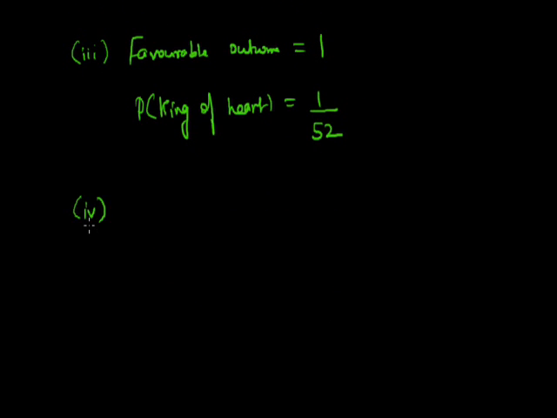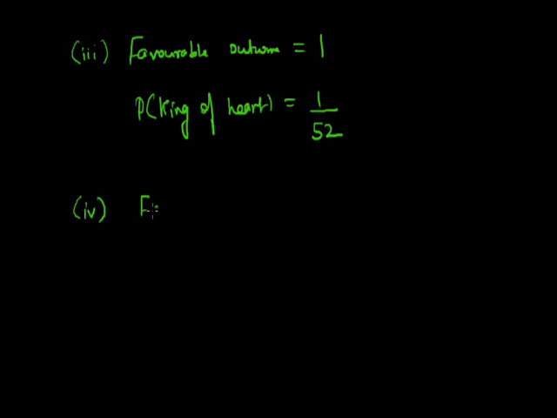Now the next part of the question says that we need to find the probability of getting a king or queen. They are talking about a king and/or queen. Either we get a king or we get a queen. As you know, there are 4 suits, and every suit consists of one king and one queen. So there are two favorable outcomes in every suit, and in the pack of 52 cards there are 4 suits.